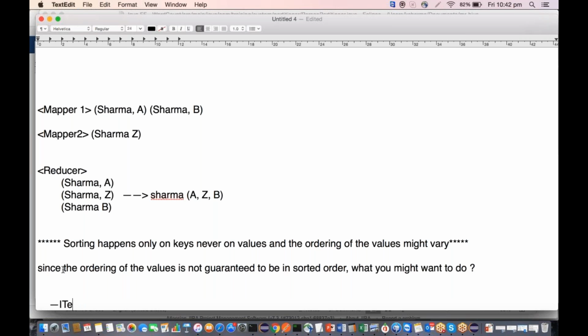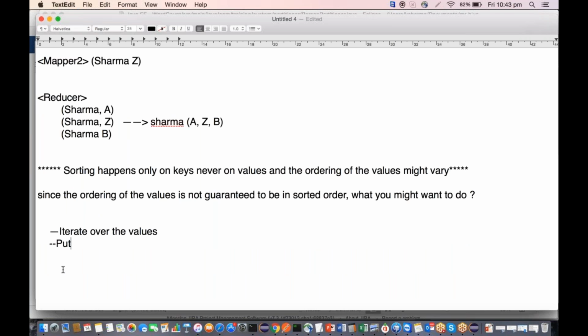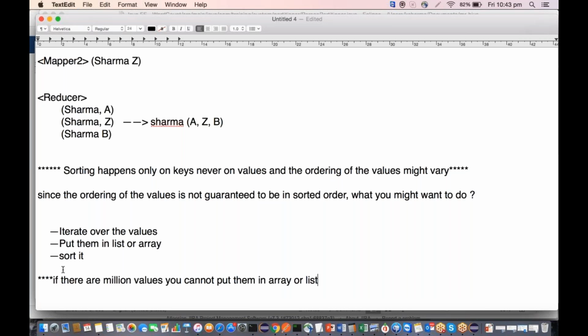You iterate over the list of values, put them in a list or array, and then sort it. But give it a thought: if there are a million values, you cannot put them in an array. So you cannot solve this problem that way.